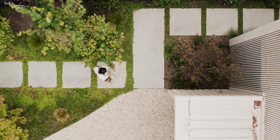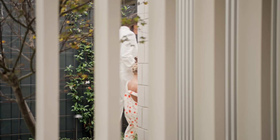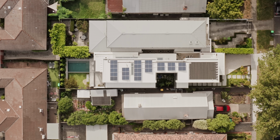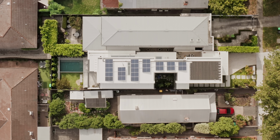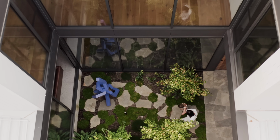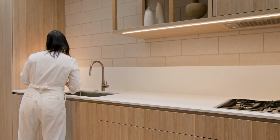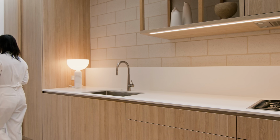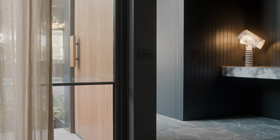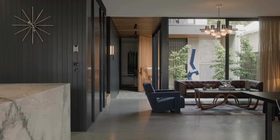As you walk down the path, you're then taken around to the side of the house, which you then walk adjacent to a double height blockwork wall, and then you're taken into a side entry. The side entry opens up into a courtyard, and this was to bring in as much light as possible into the space due to the site restrictions. This also reinforced the modernist ideas that we wanted to bring into the house. We did this through the use of materials such as the blockwork walls, having them externally and internally, the crazy pave flooring, the timber batten ceilings, and also through screening.